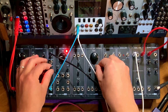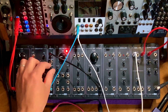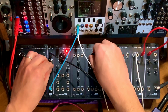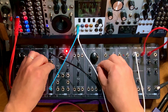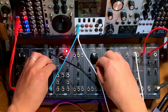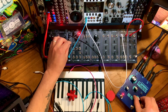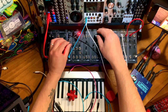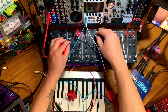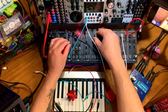There you go. If I bring the resonance down a bit, you get closer to an actual sine wave. But since the amplitude is lower, we also get less of a folding range. It's still very nice. Alright, let's play with the reverb again a bit and get into some sound design here, using the filter as a sine-like oscillator and the folder to manipulate the harmonic content. That's a really nice drone right there.